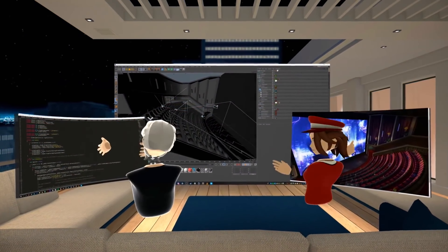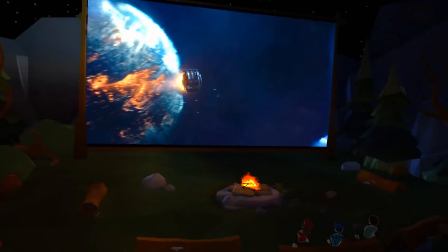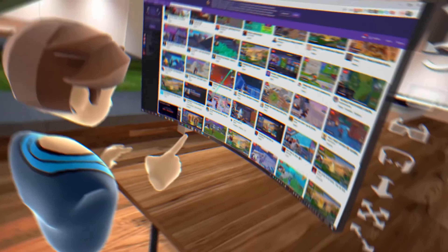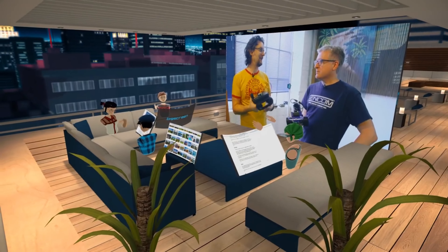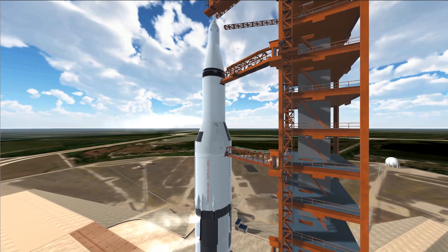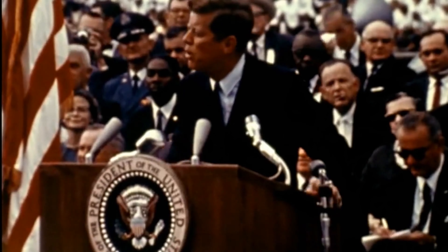And that's not even scratching the surface of what virtual reality is really capable of — it's certainly an experience that needs to be felt firsthand and no words can describe. It's a technology that goes far past just video games. It can be used as a way to connect with those across the world, or to teach others about history or science by not just reading about it but showing it from a whole new perspective.